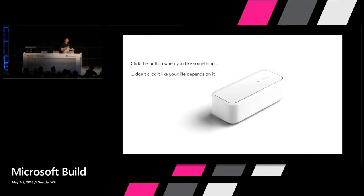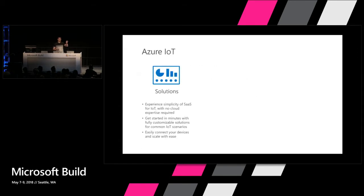As mentioned on the slide, don't click on it like your life depends on it, right? Buttons have a nice battery lifespan. I think they will last 500 clicks. I'd be happy if the battery is dead at the end of this session. That means we're doing a good job. I don't think you're going to have time to click. You'll see the green light flash. That means it's trying to find Wi-Fi. If it's successful at connecting to that IoT hub and sending a message, it'll finish with a steady green light and then off. If it fails, it's going to be red, and we can blame the Wi-Fi.